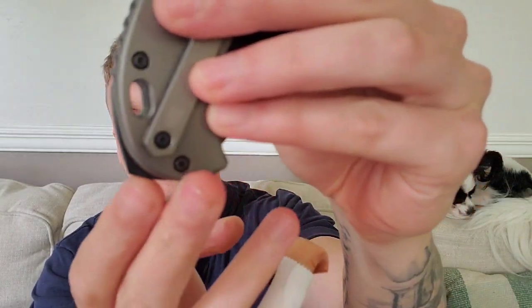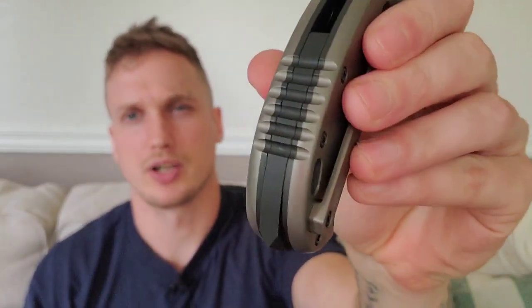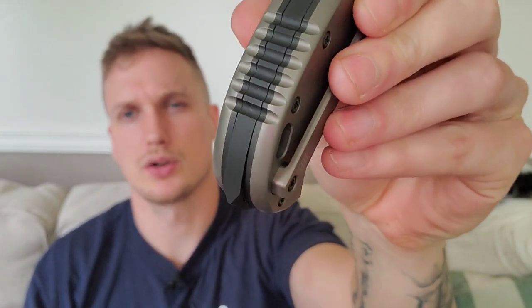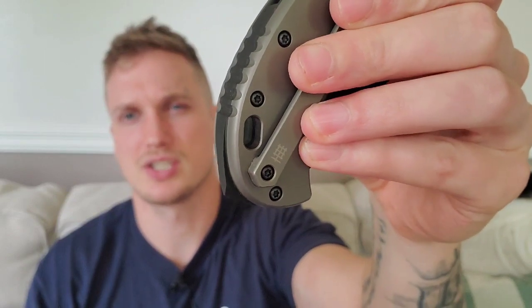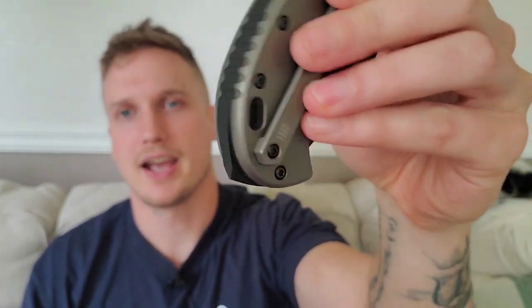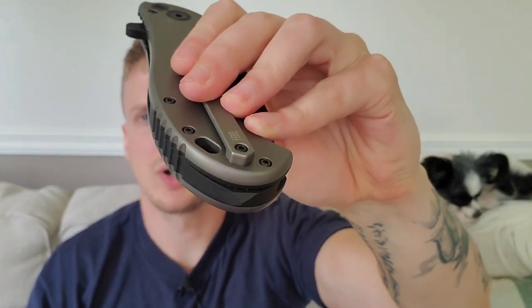And when we talk about the handle also, we have this glass breaker right here. And actually, I'm very impressed with this glass breaker because of the attention to detail. This glass breaker is D2 hardened to 60 to 62 HRC, again with that ion bond or PVD or whatever finish on it. And actually, D2, when it comes to price and what it's made for, is probably the best steel for a glass breaker. And to take the time to properly heat treat it for breaking glass, I think is very impressive.